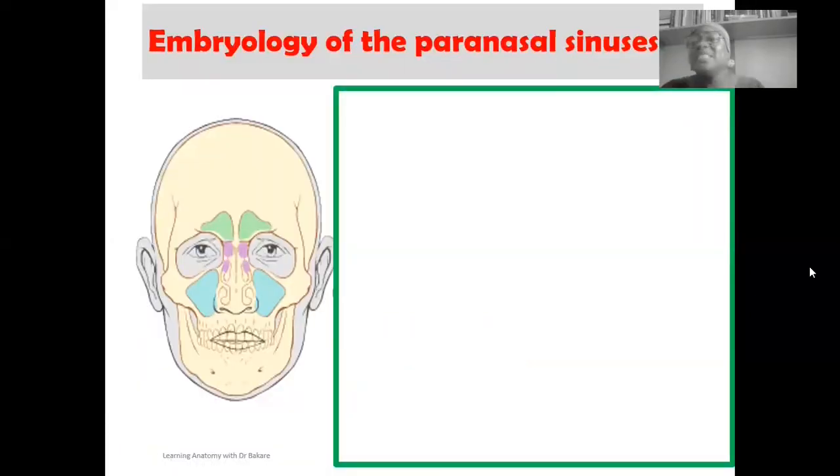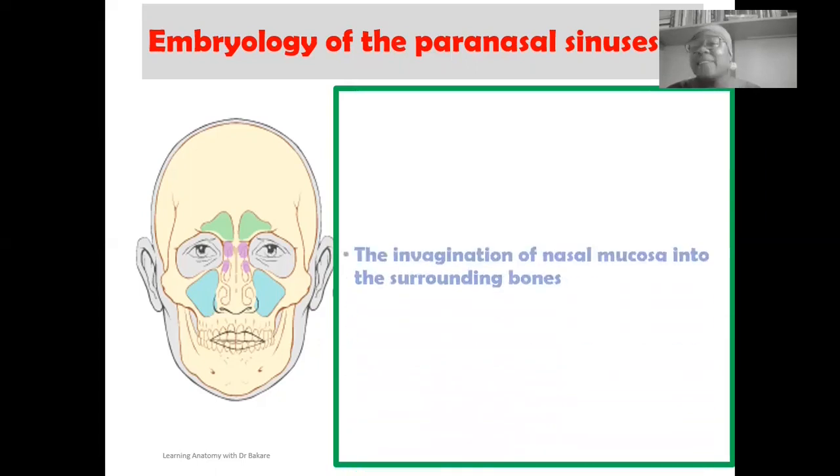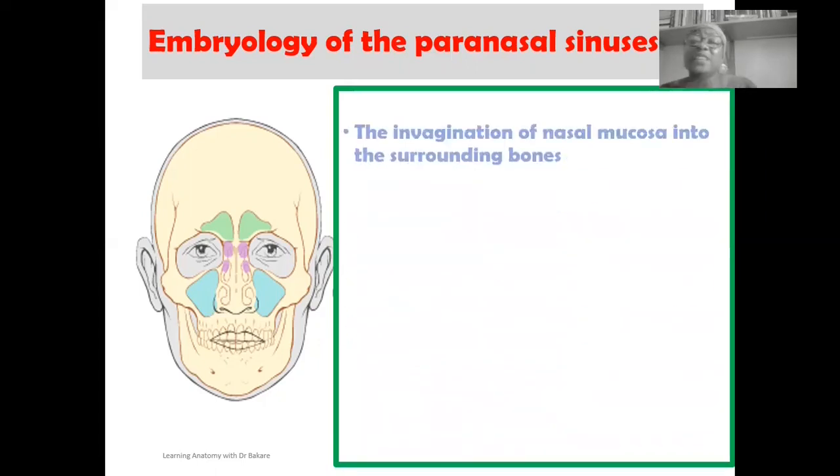So let's look at the developmental anatomy of the paranasal sinuses. The facts on this slide are also relevant to students studying anatomy. Paranasal sinuses are air-filled spaces arranged around the nasal cavity. During the developmental process, they develop as a result of invagination of nasal mucosa into the surrounding bones where these paranasal sinuses are located. So we have the nasal mucosa driving into these spaces, and they begin to develop within the space. And that is why they have the same configuration as the nasal cavity.